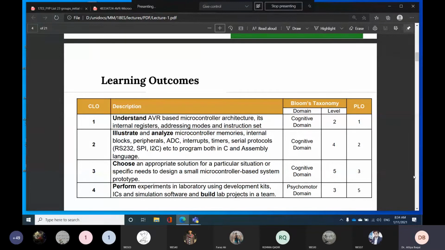ICs mein aapke paas koi 20 pin ki IC hoti hai, koi 40 pin ki IC hoti hai. To usko aap externally devices se connect karte hain, unko hum kya kehte hain? Peripherals kehte hain. When you talk about input and output devices, the keyboard is your input device, the monitor is your output device, the touchpad is an input device on your laptop because it is converting the movement of your finger into a pointer on your screen, right? Similarly, the microphone is converting our voice into digital format and it is processing, and the speakers are the output devices. There are many peripheral devices which perform the function of input and output. They are called the peripherals.